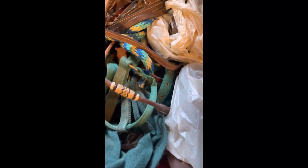to the horses and working them. So come along with me, help me find the lunge line, put it in our tub, and let's see what all we can get accomplished today.